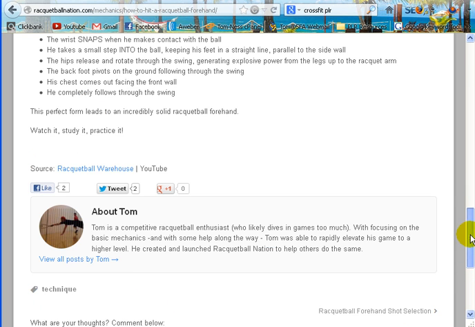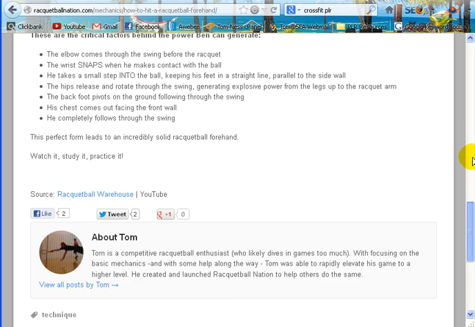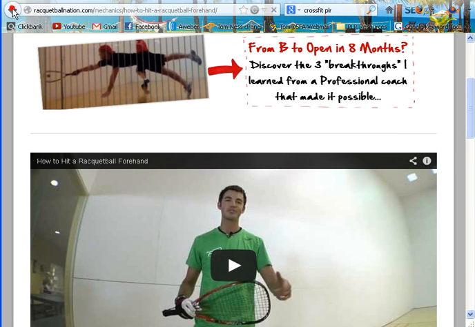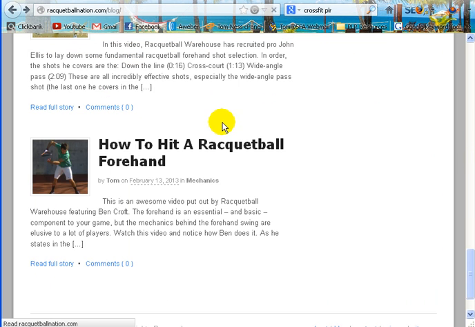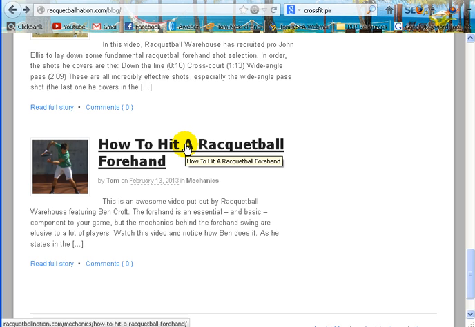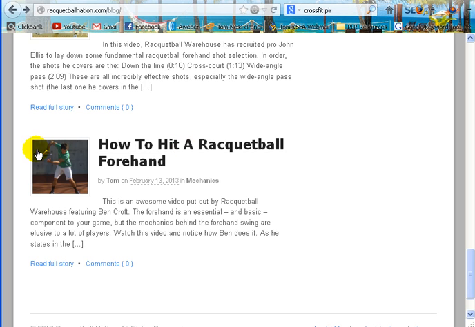And then probably the last thing that I'll mention on this is you'll notice that on the last page I had a featured image right here. So in this theme that I'm currently using, which is Canvas, which Darren showed you how to set up in the last module, for my featured image, what I like to do here, because there's actually several uses that you can use this image for. But the name of the post is the name of the video, obviously, how to hit a racquetball forehand.